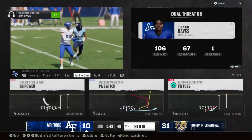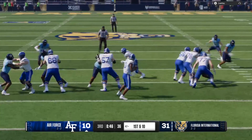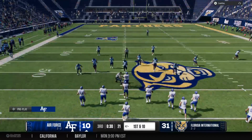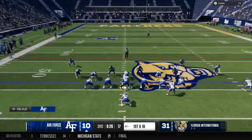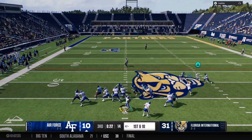And he was loose and in the open field and on his way. A tremendous pickup on that one. I'll tell you what, that's great execution between the QB and receiver. They look like they could execute that throw in their sleep. Quarterback took his steps, threw it on time. Great route by the receiver. Nice job securing the catch.